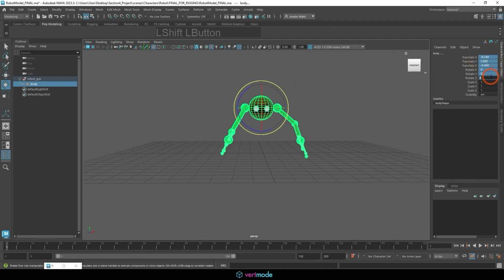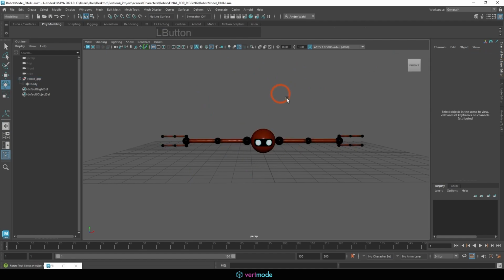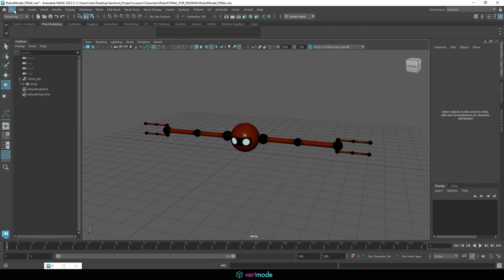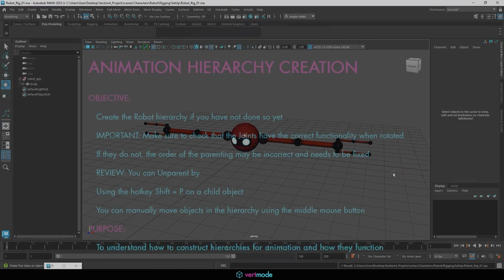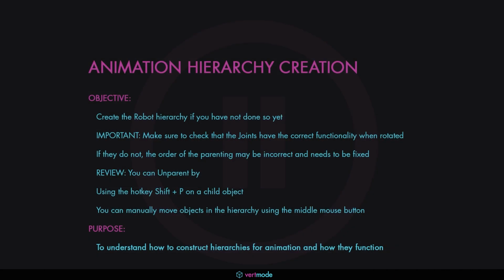But what I want you to do is finish up your rig first with the basic parent hierarchy setup here. Then let's go ahead and save it out, do a save scene as. Let's go ahead and put this into our rigging directory for the robot. I'm going to create a subfolder in here called rigging. And we'll just create a new folder here called setup. And we'll just go ahead and make this our robot underscore rig underscore 01.